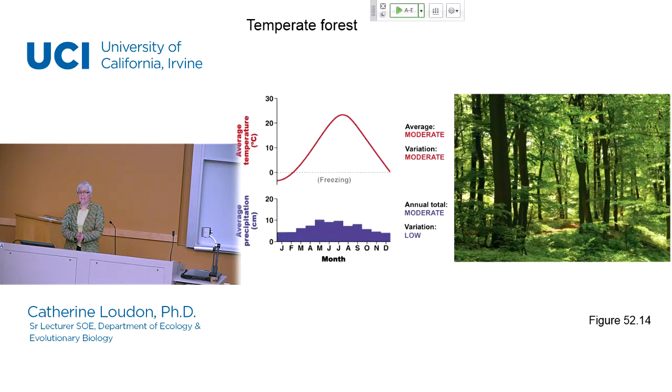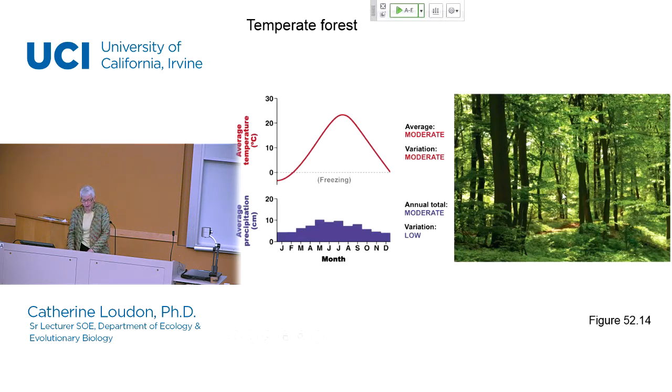Higher precipitation than grasslands. If you look at the precipitation graph, you can see that it is still a bit seasonal, tending to be a bit wetter in the summers, but overall much more rainfall and somewhat less variable. The temperatures are roughly comparable to what we saw in the grasslands, namely warmer during the summertime and cooler in the winters, going below freezing. And of course, this would be from the perspective of the northern hemisphere. So this is what a typical temperate forest looks like.